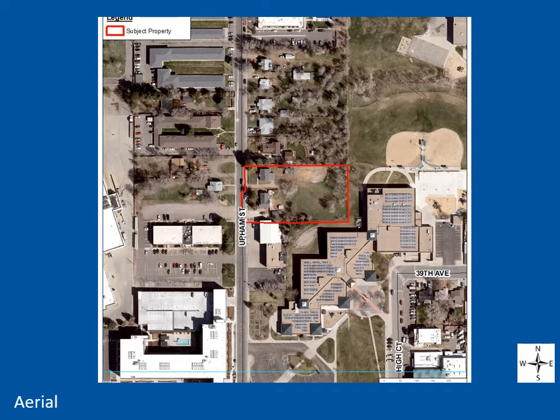This is a 2020 aerial view of the property, which is outlined in red. It's about 1.3 acres in size, and it's located on the east side of Upham Street between 38th Avenue and 44th Avenue. Upham Street to the north is residential, with a mix of single-family to multifamily properties. To the south and east is the Stevens Elementary School property. West Metro Fire Department is located to the south, and to the southwest is an office building. Further south on Upham Street is the West 38 mixed-use building with apartments and retail spaces.